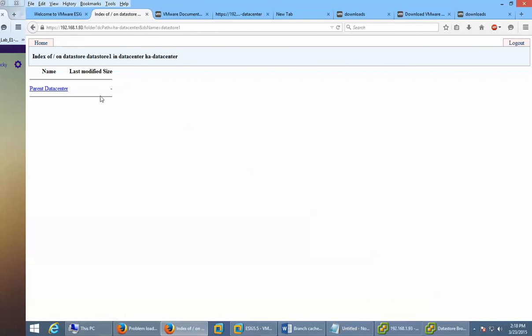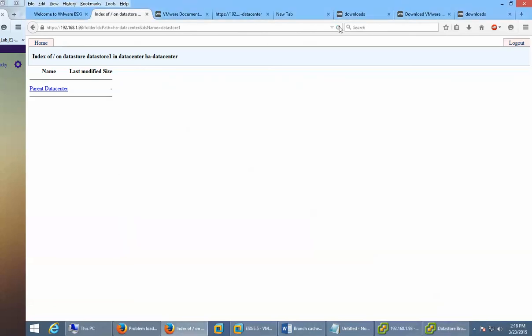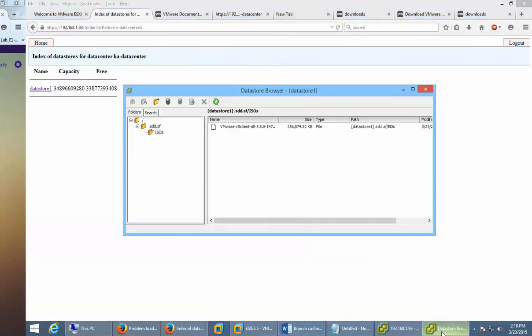We click on there, and right now it's not showing anything that has been created, but we did create that ISO. Maybe if we refresh it, nope, for some reason this just doesn't show us over there. I'm not sure why it's not showing. Maybe there is a bit of latency.